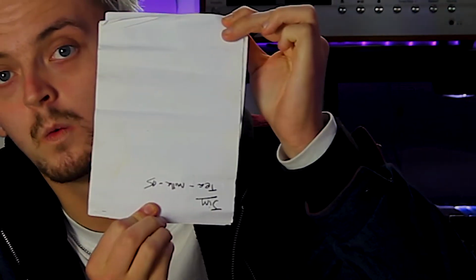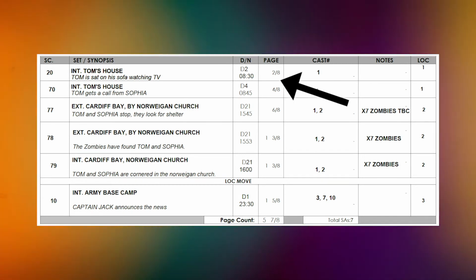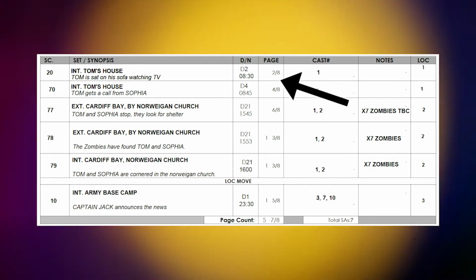So if you've got an A4 or A5 piece of paper, what you do is you fold the piece of paper in half, like that, then fold it again, and then fold it again, and that's the most you can fold it. And then when you unfold it, you'll see that there are 8 sections to the page. So 1/8 will be that much, 2/8 would be that much, and 8/8, 1 full page, would be the whole thing. So where it says 2/8, that is literally 2/8 of an A4 or an A5 page.